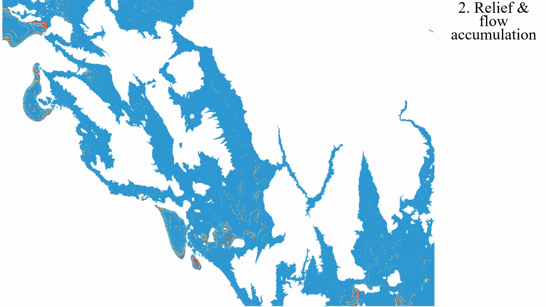We can also study the relief itself. We can see, for example, the flow accumulation. This is to which directions the water will flow and where it will end. This can be used in various hazards. For instance, if there was an accident in an industrial area and dangerous substances were released on the ground, we can easily model where they will end up and approximately after how much time.